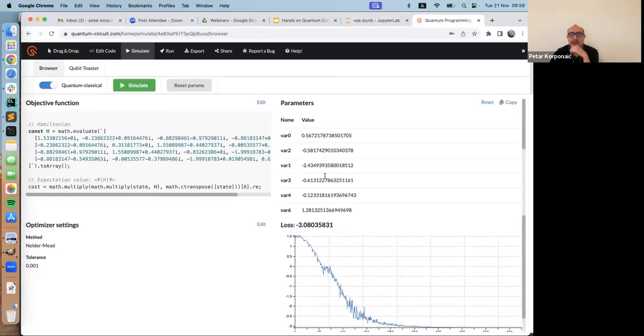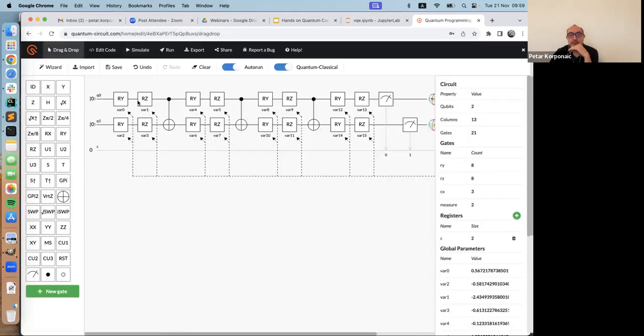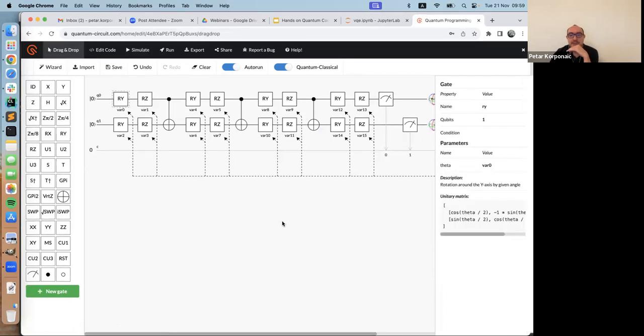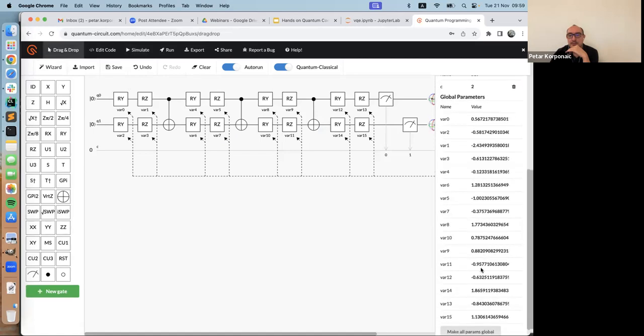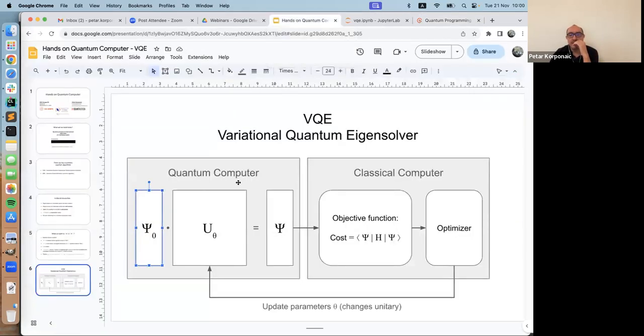And now we have parameters. So the optimizer found parameters for our quantum gates. Each gate now has its parameter calculated as the result of running. So what do we have? We found this unitary.